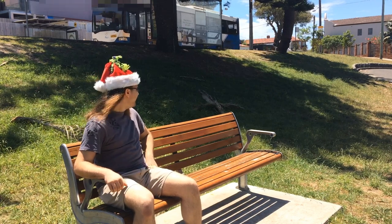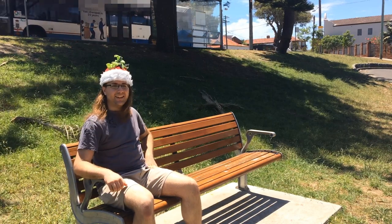So many buses. So many buses on a busy weekend day. Weekday? Weekend.